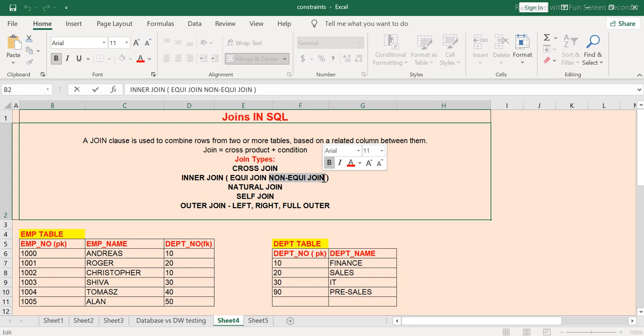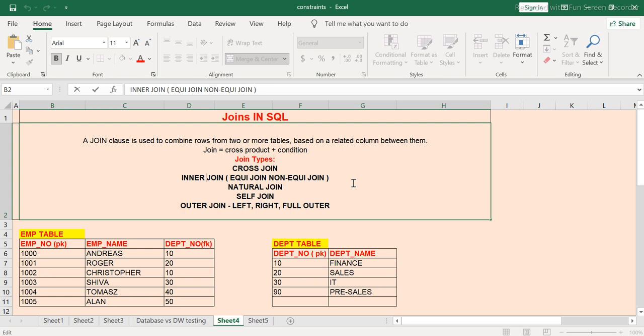So there were two things, guys. What we will cover here is the ANSI standard way of writing the joins. There is a traditional or conventional way that we used to write before. There we were not using these keywords, inner join, left outer join, outer join. We were simply writing the condition, putting two tables and a where clause, instead of an on clause as in the ANSI standard.